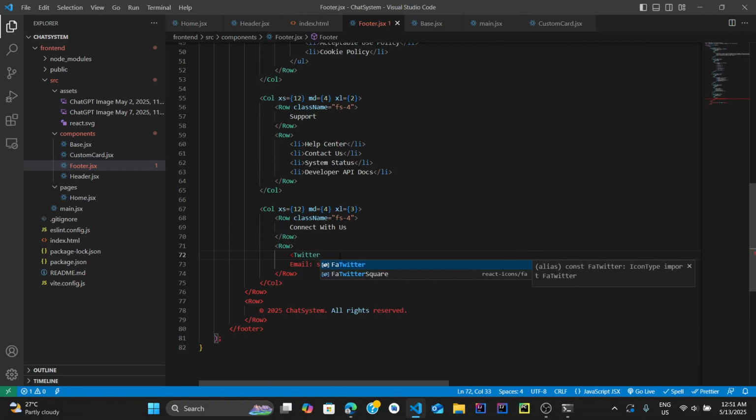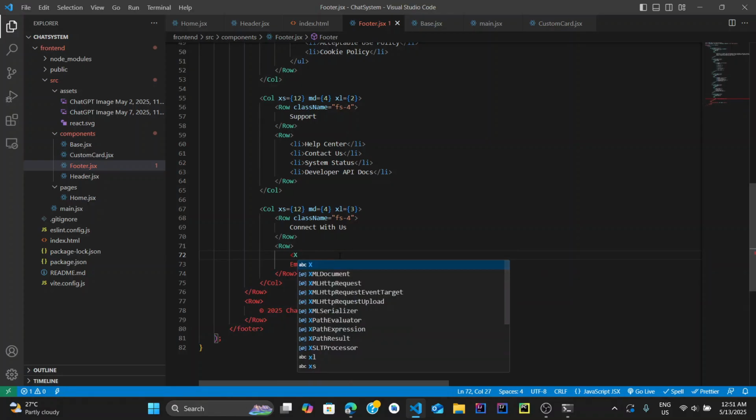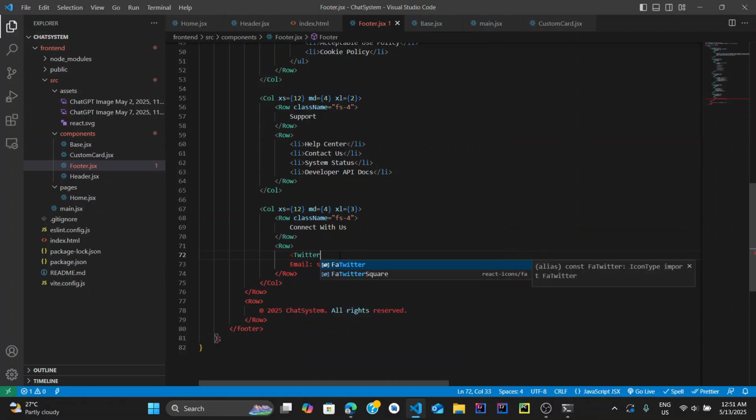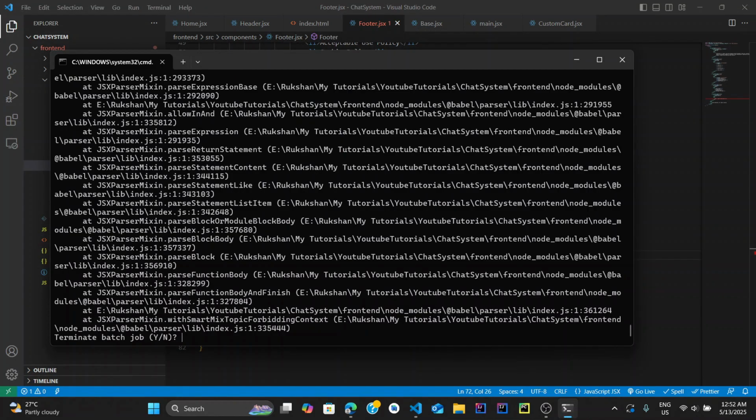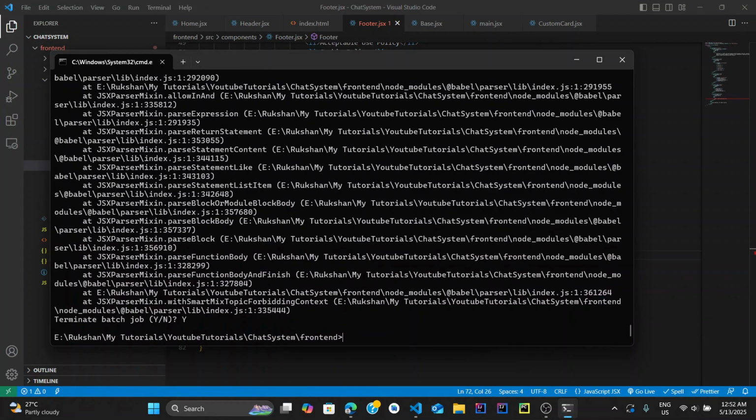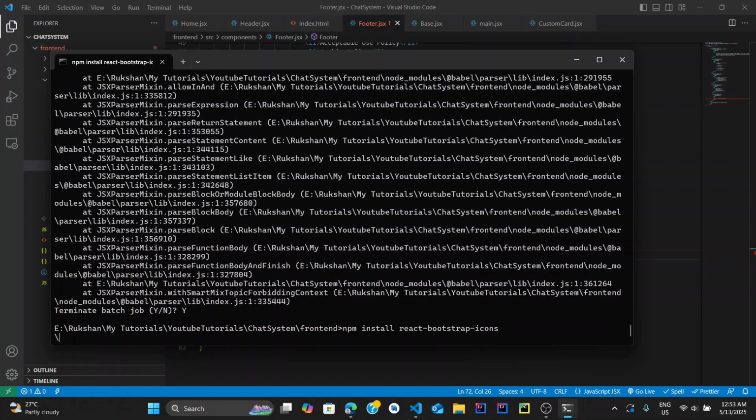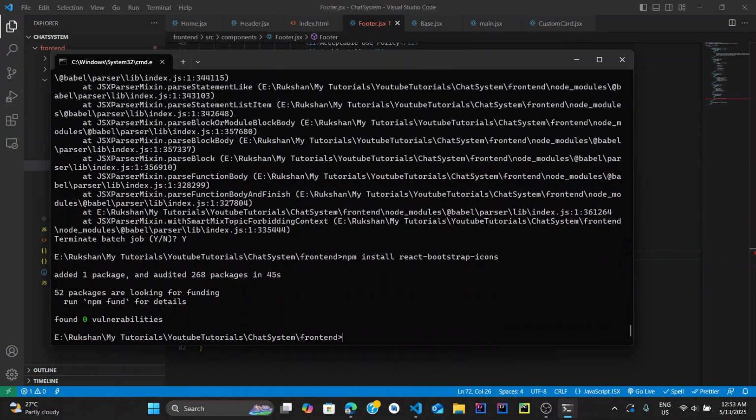Twitter, actually that should be X. The X icon is not included in the React icons library, so what I need to do is install one more dependency for my frontend project, which is react-bootstrap-icons. The X icon is available in that library, so we need to install that.